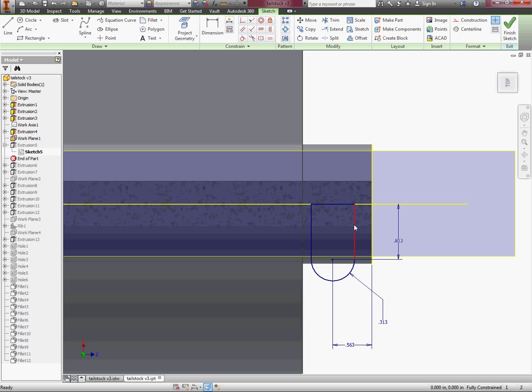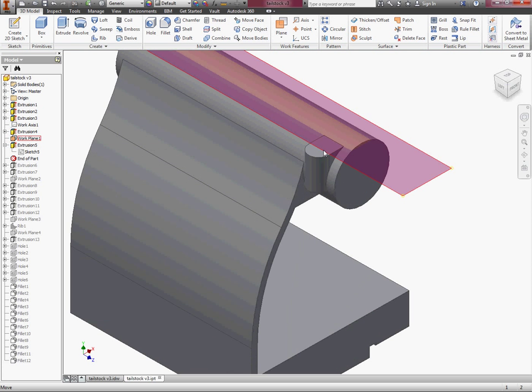F7, remember, slices the object, so this line is projected up because of the work axis. So I drew a line down, then I left click and hold to do a half circle, and then bring that line back in, and then close off your profile, and then dimension it so you know where it goes. Look at the drawing for those, or copy these here. Finish sketch, and then extrude it down whatever distance was needed.